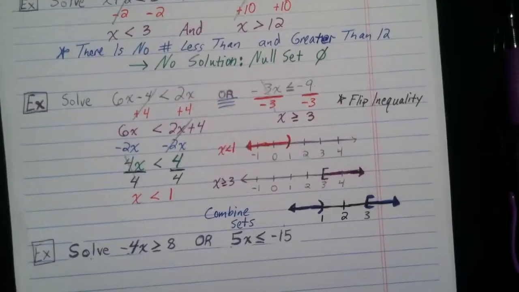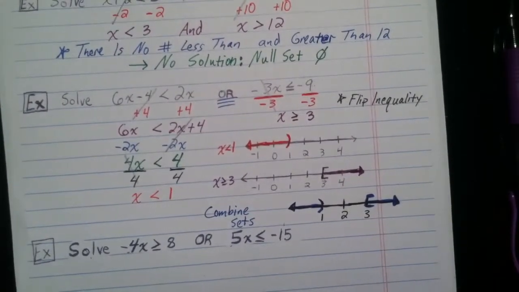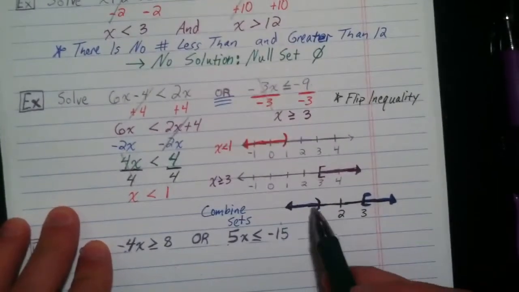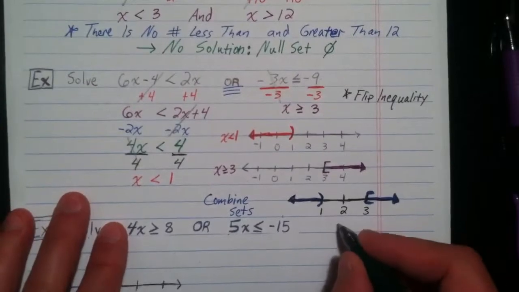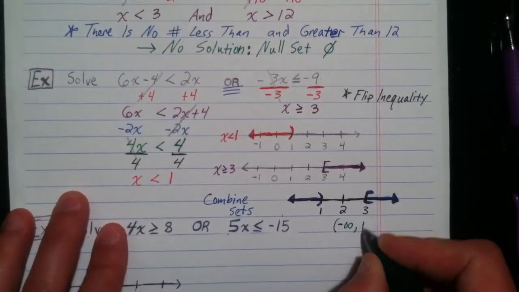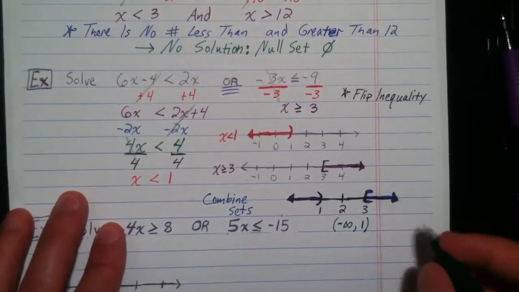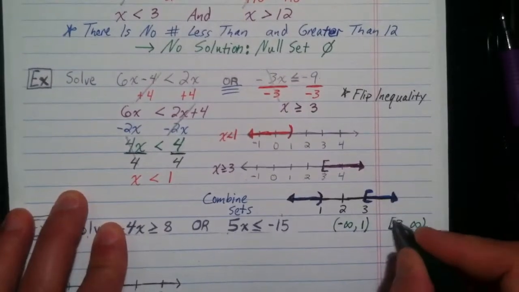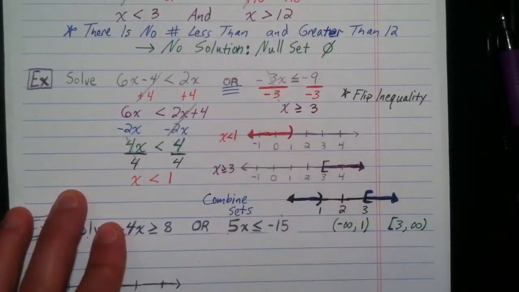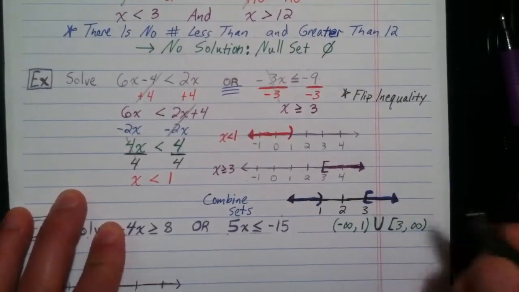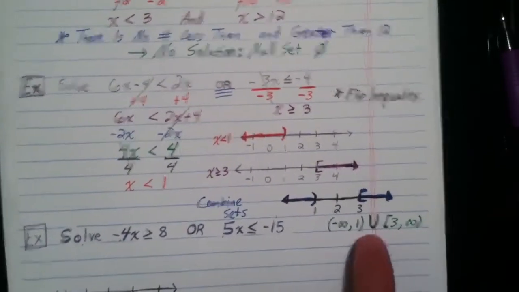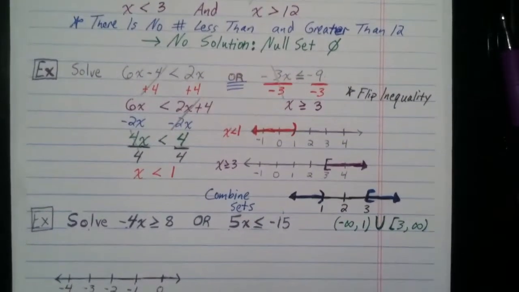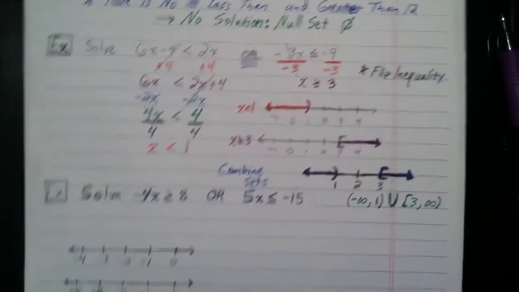And now how we actually write this in interval notation, because it's not one strict interval, it's two separate intervals. The first interval, from 1 all the way to the left, we would write as negative infinity to 1 with a parenthesis. The second interval, from 3 to positive infinity, would have a bracket on the 3, parenthesis around the infinity. And then because it is a union, it is an OR situation, we put a U in between the two, denoting that it's the union of those two sets. And that would be how you would write it in interval notation. Okay? It's a little bit trickier when you have situations like that. Alright, moving on.